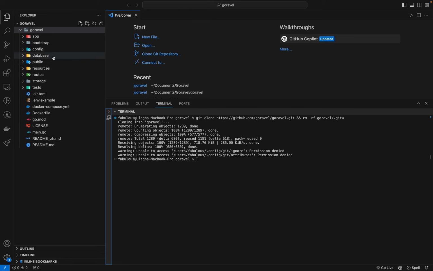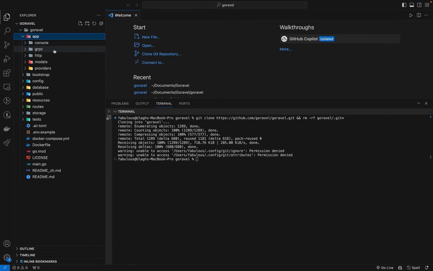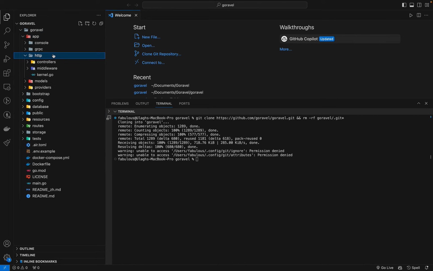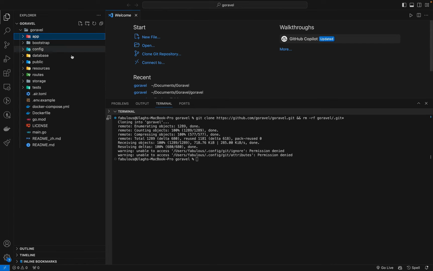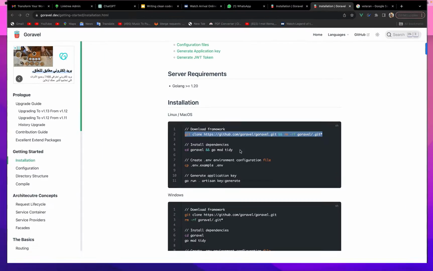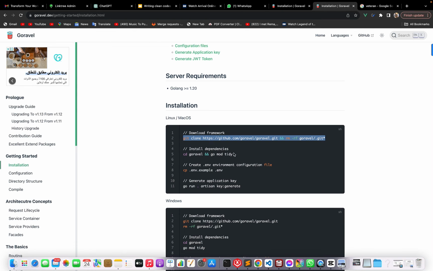You have database, where you can run your migrations and your seeders, and we have our routes, and we even have .env. If you go to app, you will see we have our controllers, our middlewares, and the modules, everything more like Laravel. We'll be looking at this more later, but now let's go back and install some dependencies.